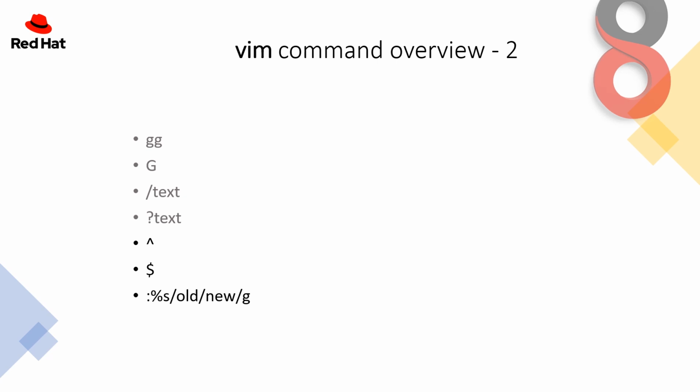So the first part is colon percentage s, which is calling a substitute. Next, we are going to tell what needs to be substituted. So the old text between the slashes, and the new text is what follows. The g at the end makes sure that it is a global substitute. Without the g, the command would substitute only the first occurrence of old in each line, but not the second time. And if you want to be substituting all over, then you really need the g at the end.